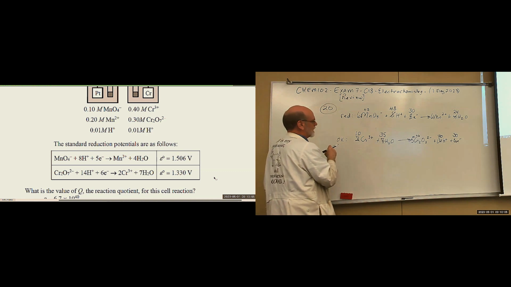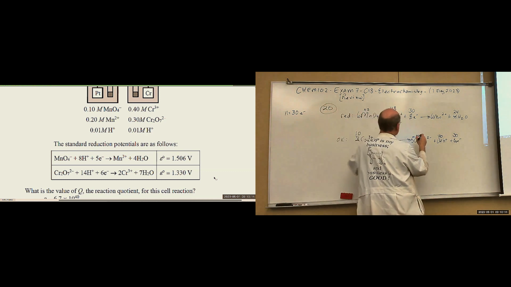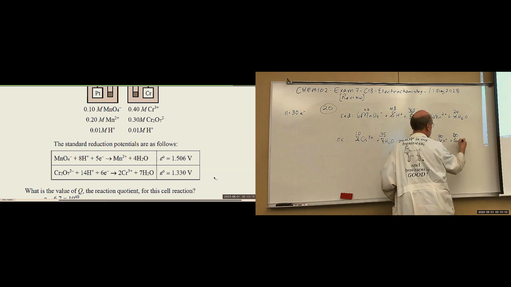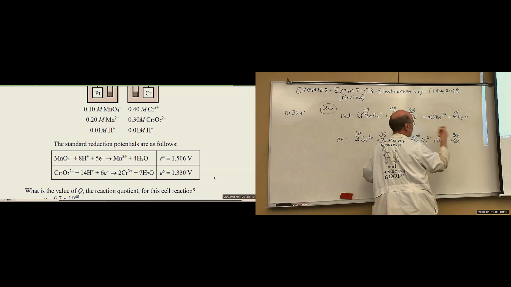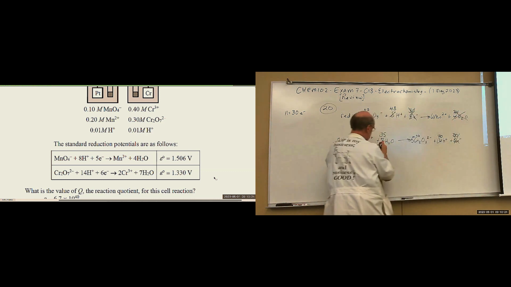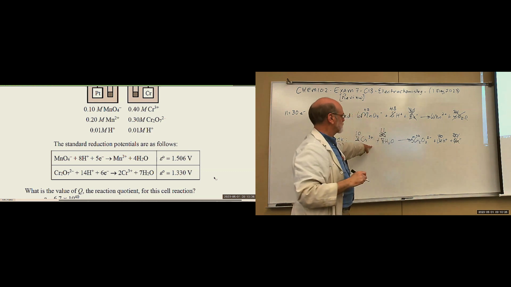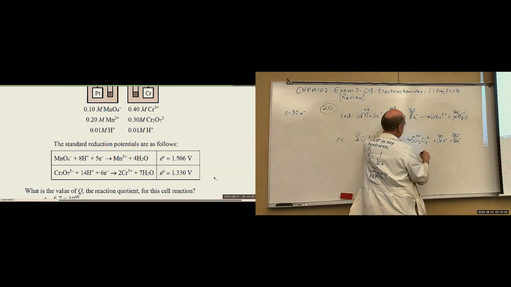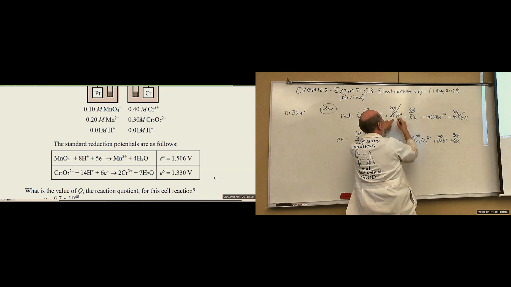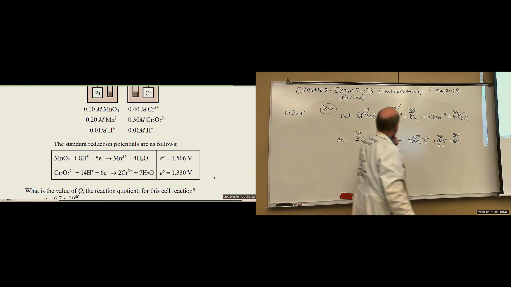Now we need to reconcile some things. The electrons are going to cancel out, of course. Waters, we got 35 waters here and 24 there. So those 24 go out. And this one becomes 11, right? 11 plus 24 is 35. Hydrogens. We got 48 here and 70 there. That means all of these are gone. And 70 minus 48 is what? 22? Yeah.